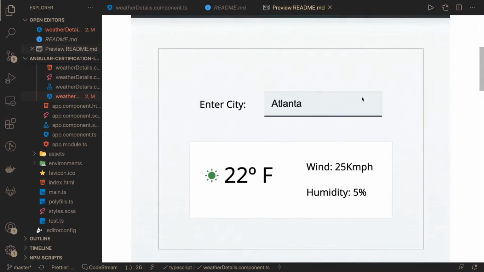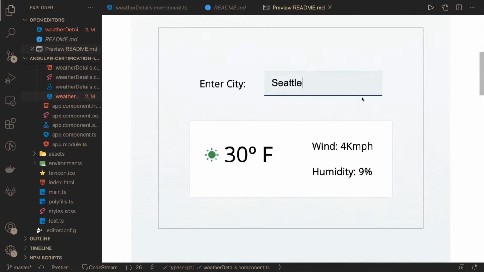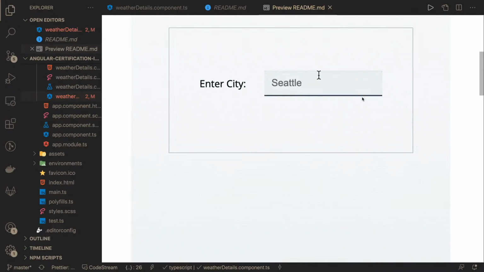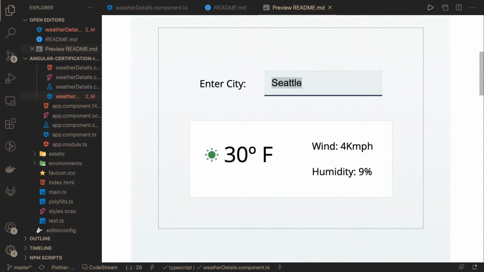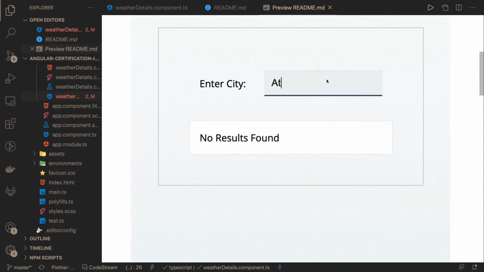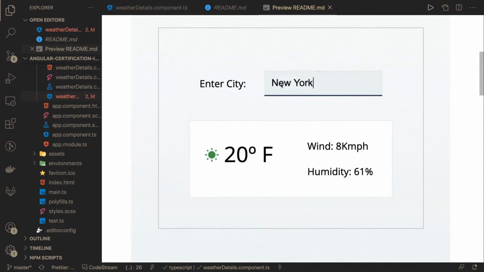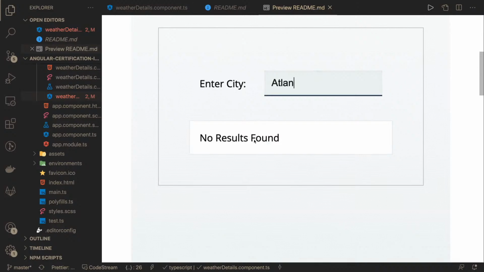Okay, so this is Angular, and when you are typing some city, we are looking into some API call or maybe some mock data, and here we can see there are three different views: weather data, no result found, and this text field which is doing the ngModel binding, and there is an ngModelChange event we will be triggering that will look for this string inside some data, and it will populate this on the UI.